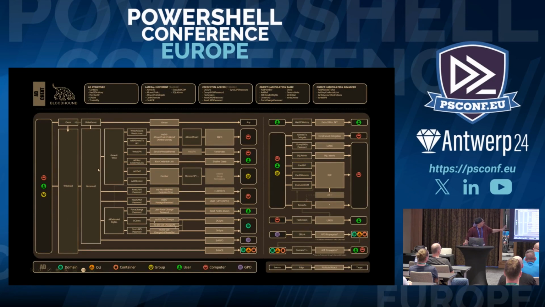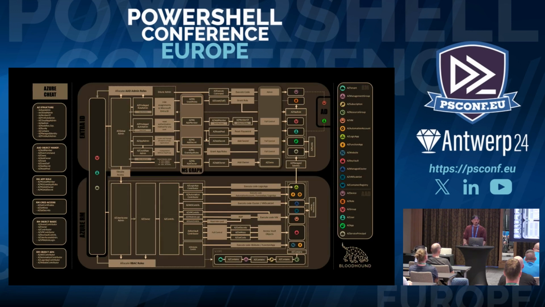this is trying to summarize all the different types of edges we have and how they lead to possible abuse. So that would be for on-prem, and we have the same for Azure, which gets even more complex. You do see a lot of new relationships, a lot of new different node types, and then at some point, those two graphs also connect, right? So it becomes a giant map of, I can go from here to here, from on-prem to the cloud, for example.